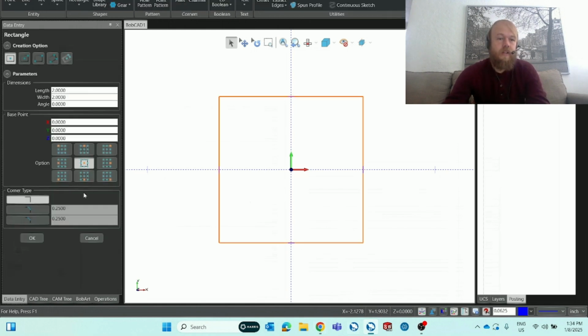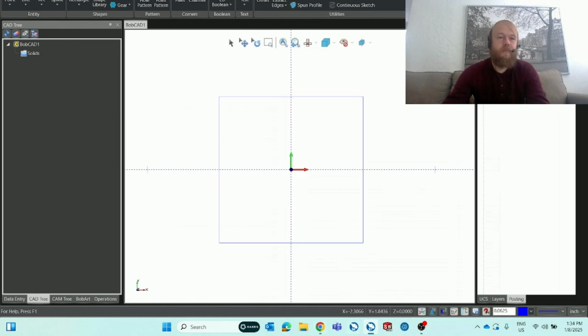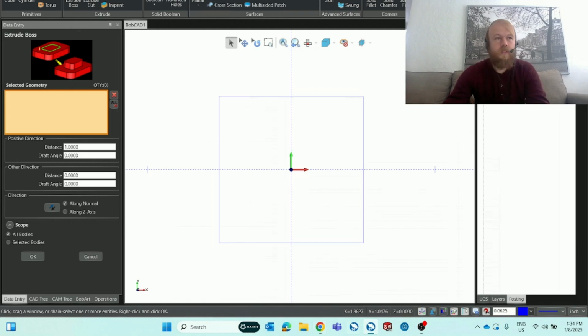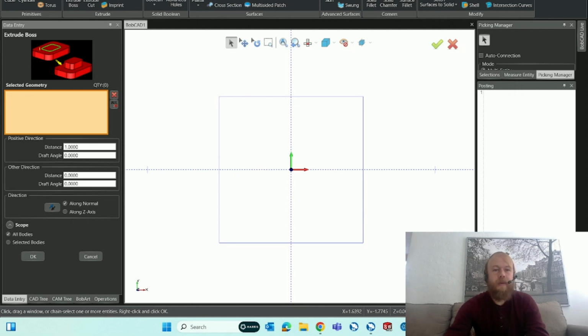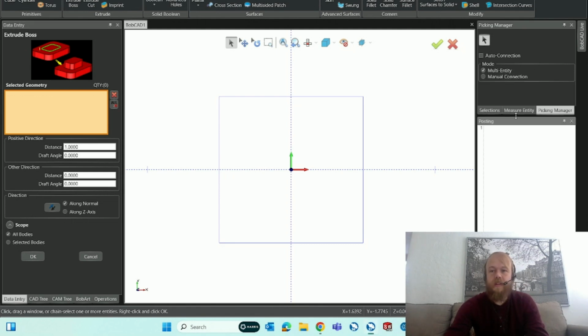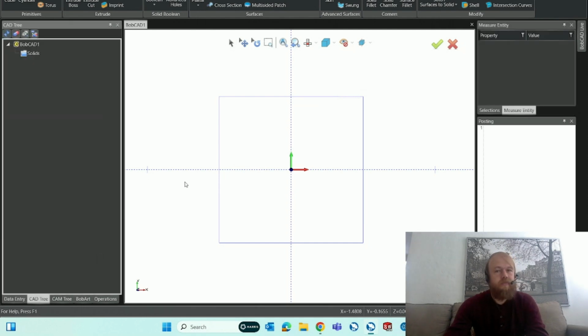When I go into any selection options, like say I have a 2D square here, and I go to Create 3D and go to Extrude Boss, you can see up at the top right, we have this picking manager. In V37 and the older versions, every time we go into picking manager, it's on automatically. Now, it saves that option. If I don't want to use auto connection, I can leave it unchecked for every time afterward. That's a small one, but really helpful, because I usually don't use picking manager, but it can be really helpful for selecting surface edges, chain selecting around a solid model. But if we're getting into drawing like this, I usually keep it unchecked.